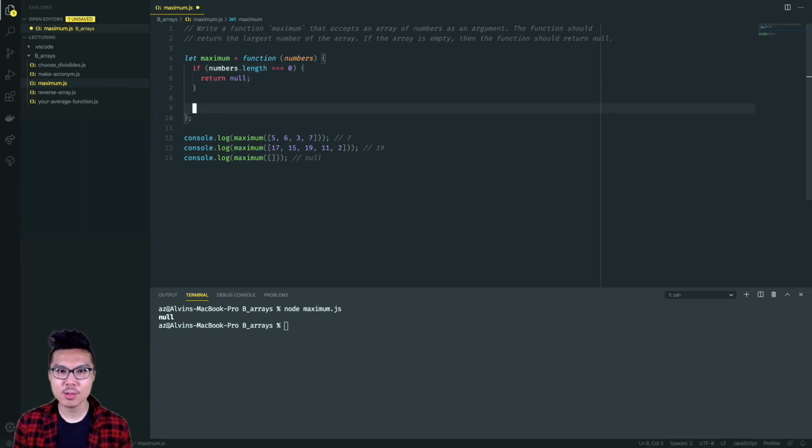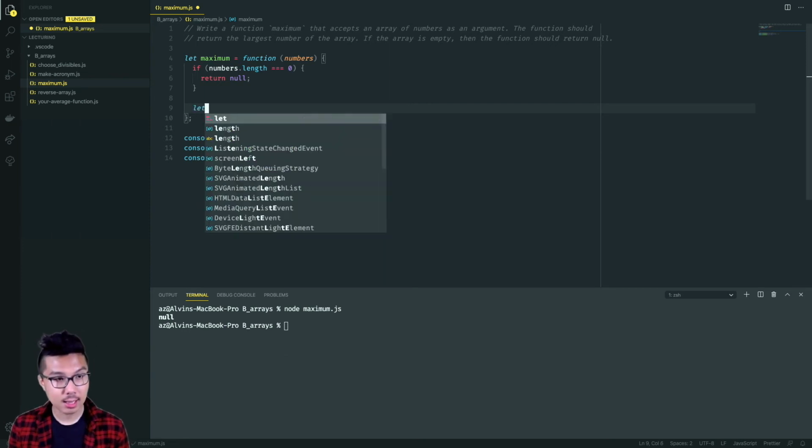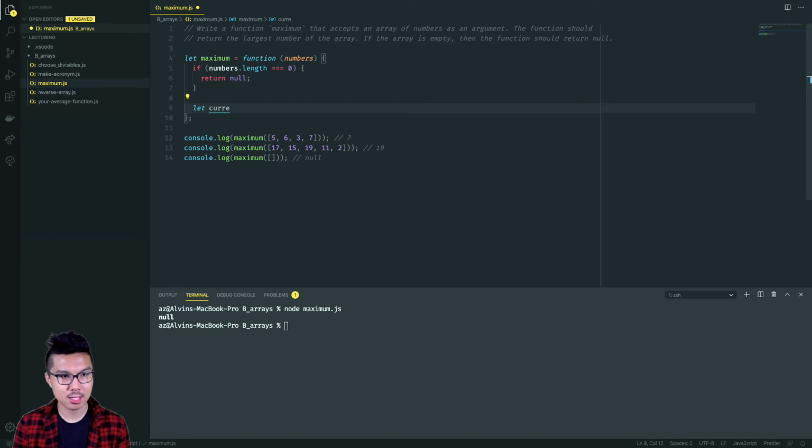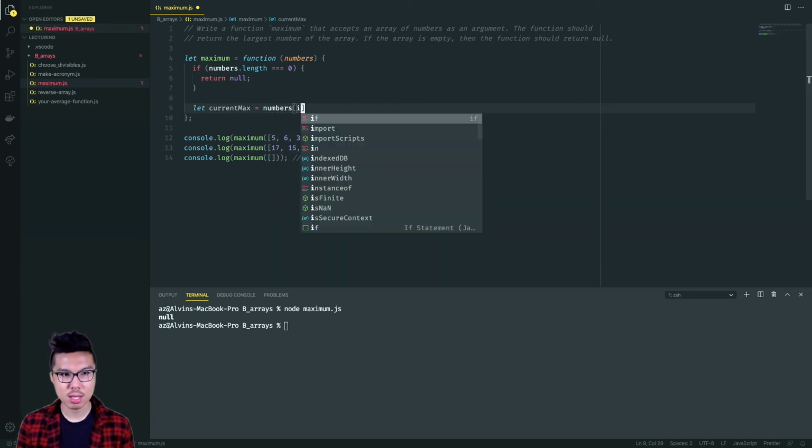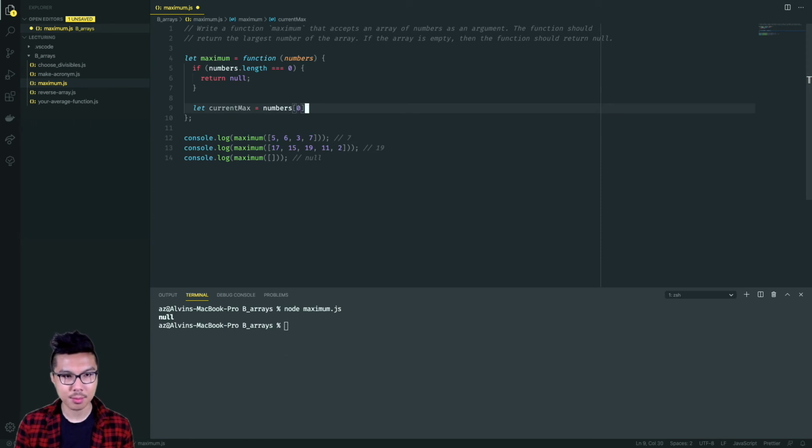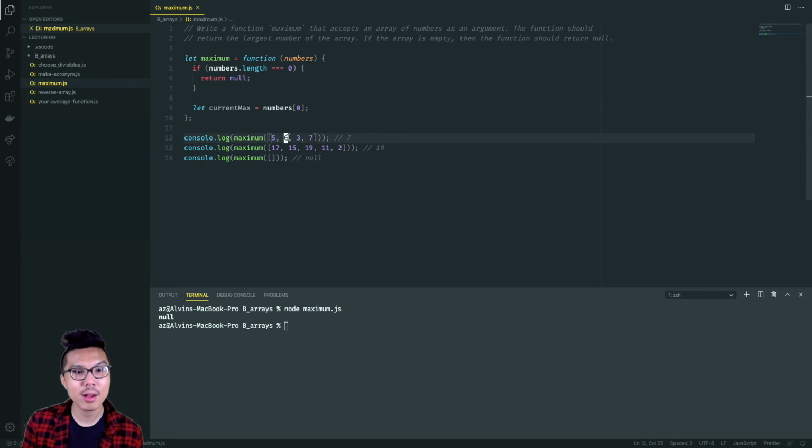And so what I can do is track my current maximum that I'm considering in a variable, and I should initialize it to maybe the first element of the array by default. So maybe I'll be nice and clear here. I'll say currentMax equals the first element of the array. So at the start, I'm going to just choose the first element as my current max, but then I need to look at the other elements and see if any of them are able to beat my current max and become the new max, right?